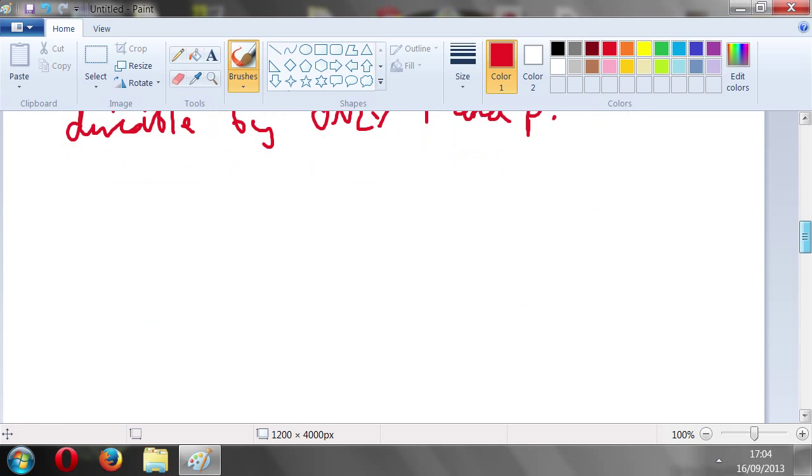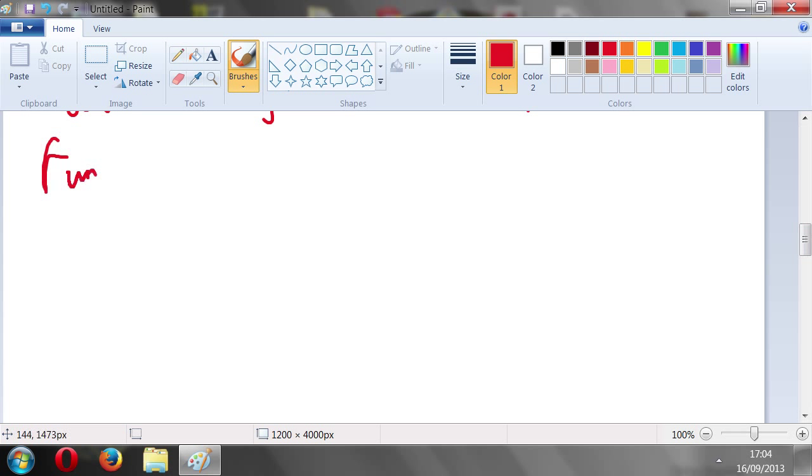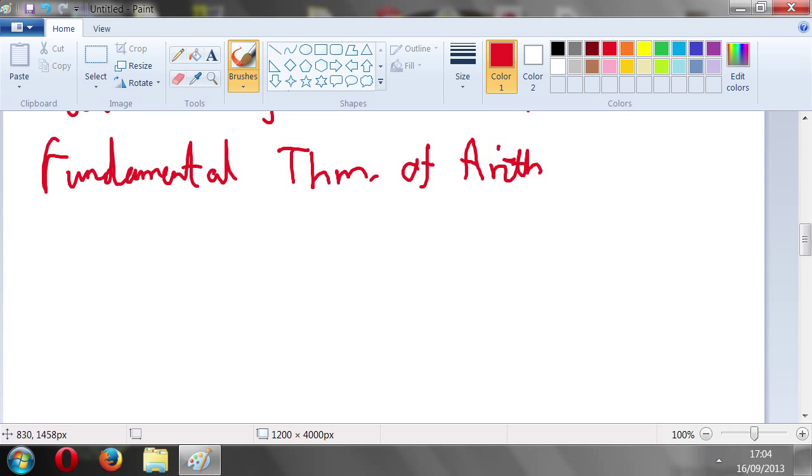Okay, so next thing we spoke about is the fundamental theorem of arithmetic. All right. This theorem, I'm not going to write it all out. It's going to be that every natural number can be factored uniquely into a product of prime powers. So for any number, you can just do it like this. You say you've got 48.